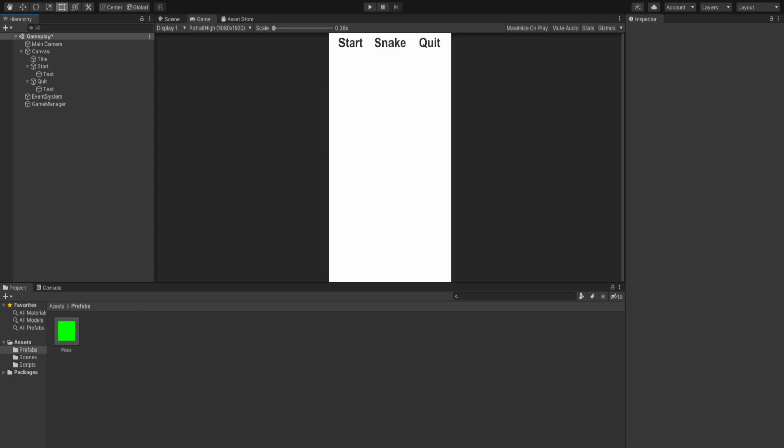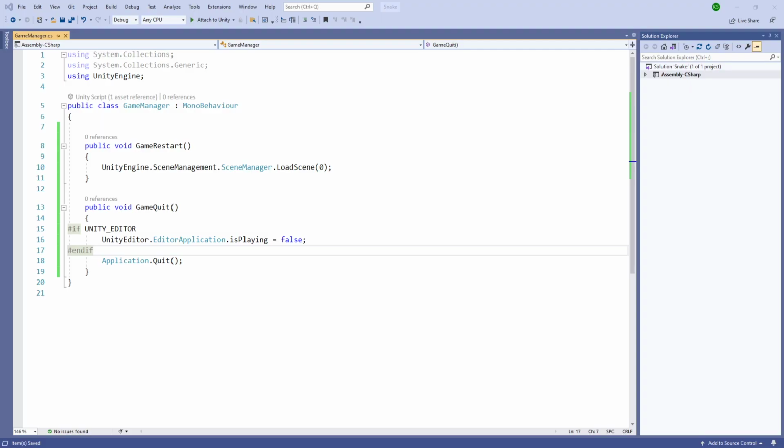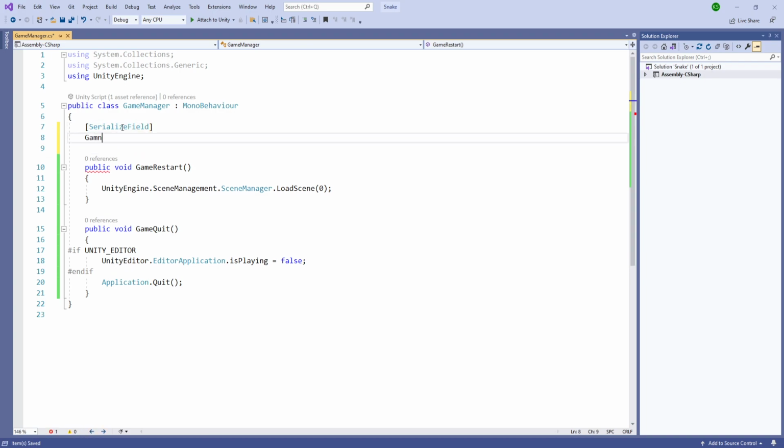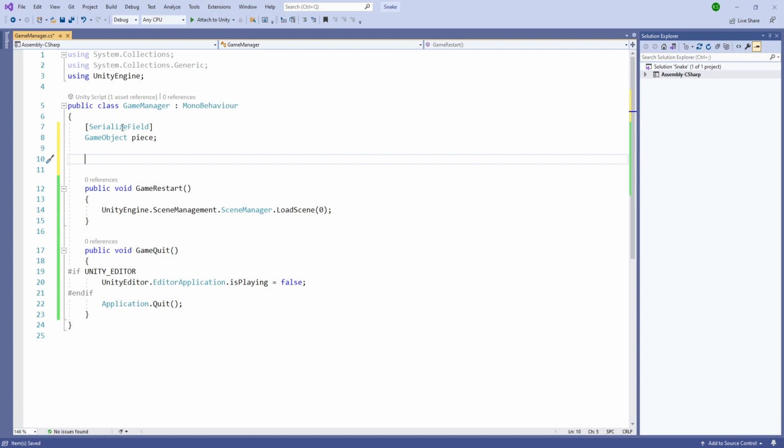So let's go inside Visual Studio, and at the start we need to get that object. We'll do a serialized field GameObject and call it piece, and after that we need to store those game objects, so it will be a list of game objects.